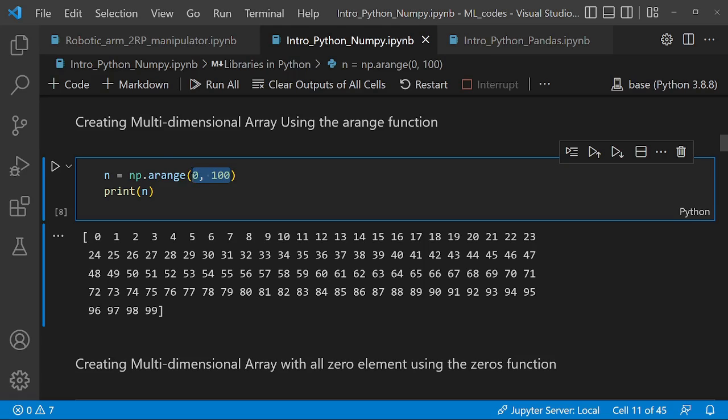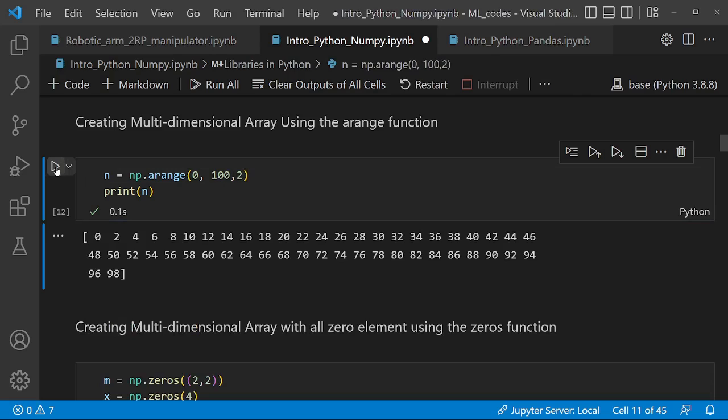So it's going to give me 100 elements from 0 to 100. So that is why you print this. Now you can see 0 to 99. So 100 is not printed because when you count 0 to 99, you already have 100 elements, and that's the range I want. So if I step this by 2, I say I'm stepping in this case.